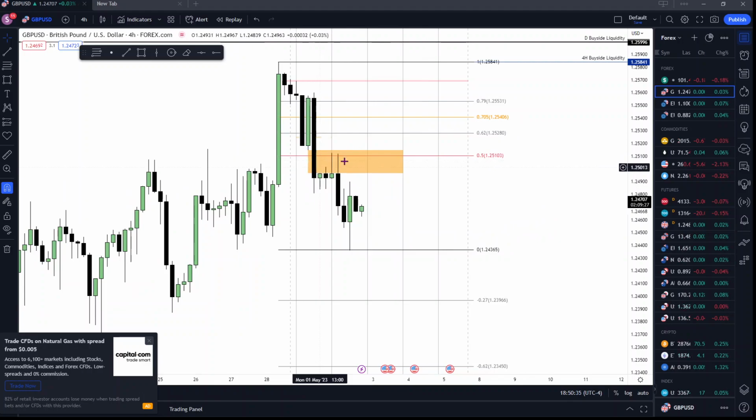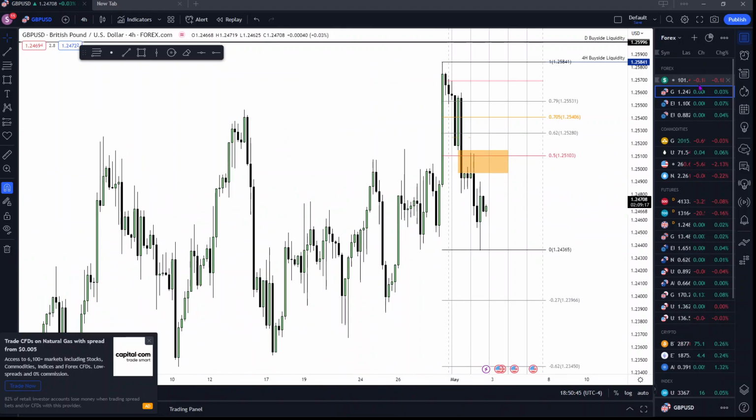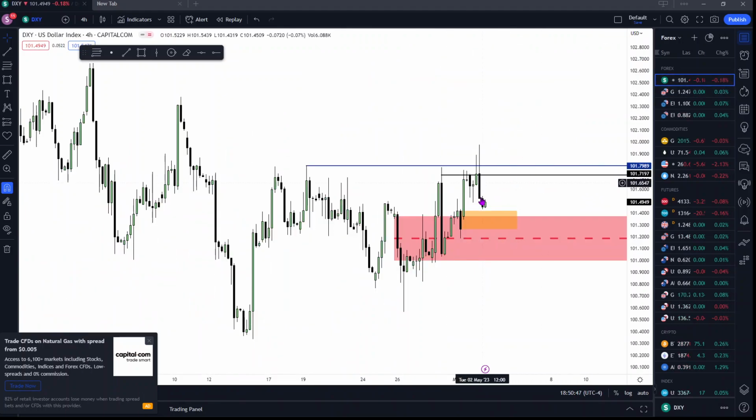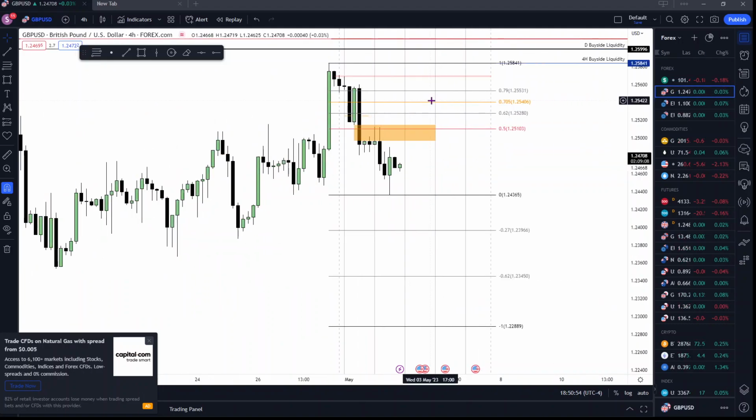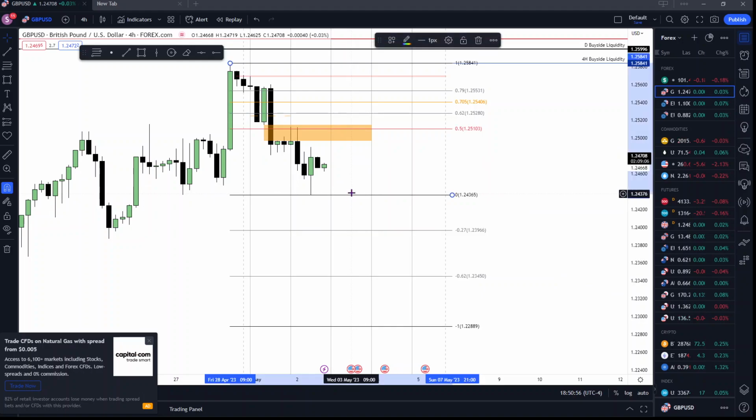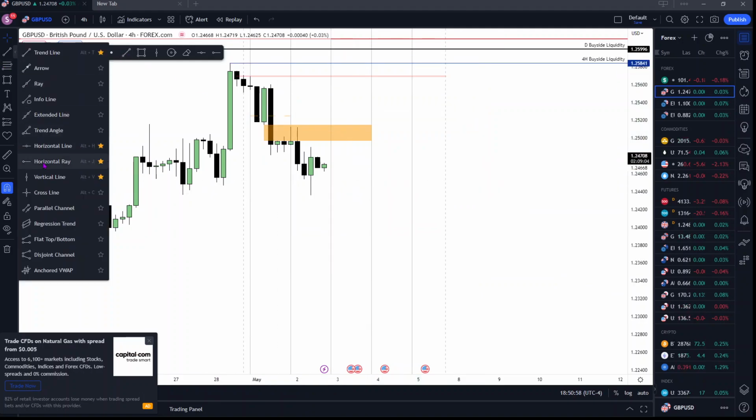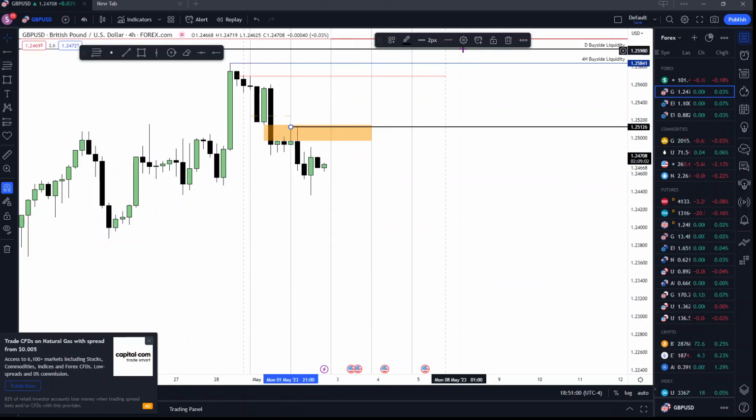This fair value gap, I'd like to see price draw to and then turn away, because like I said, although volume hasn't broken structure, we did trade below these lows here, which is showing the bearish nature, which would be supportive of the overall bullish bias I have with dollar. So I'm going to mark out these swing highs over here as buy side liquidity.